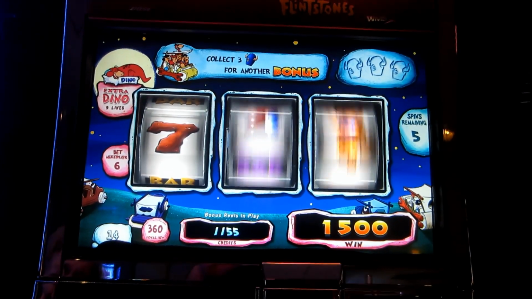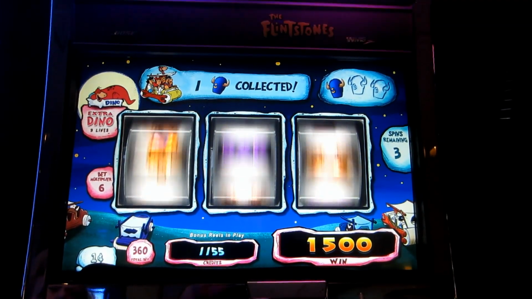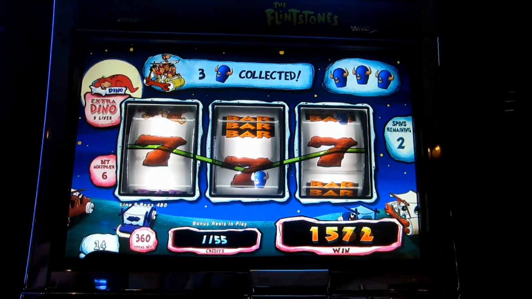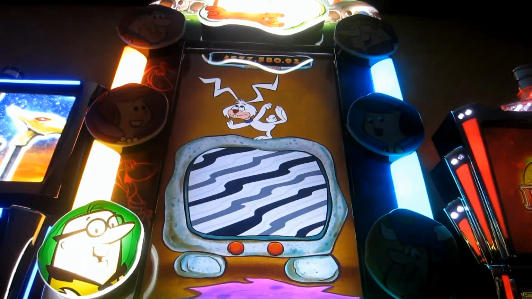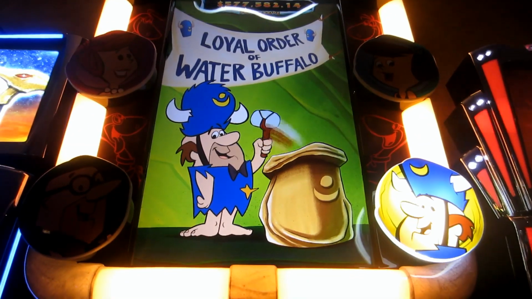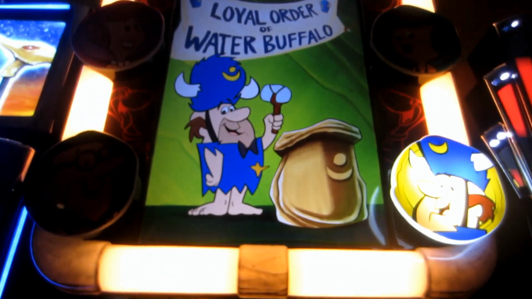Dino. Hats. Come on. Hat. Hat. Dino. Oh, Dino. Can I get Fred? Fred, please. Fred! Oh, that one again. Let's see how many. Dino's giving me a multiplier. 3x. Alright, give me another one, buddy. Middle. That's another one, please.